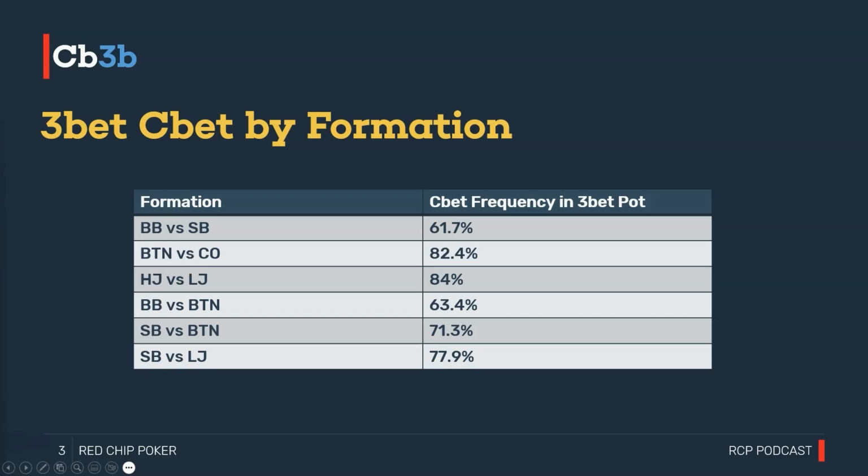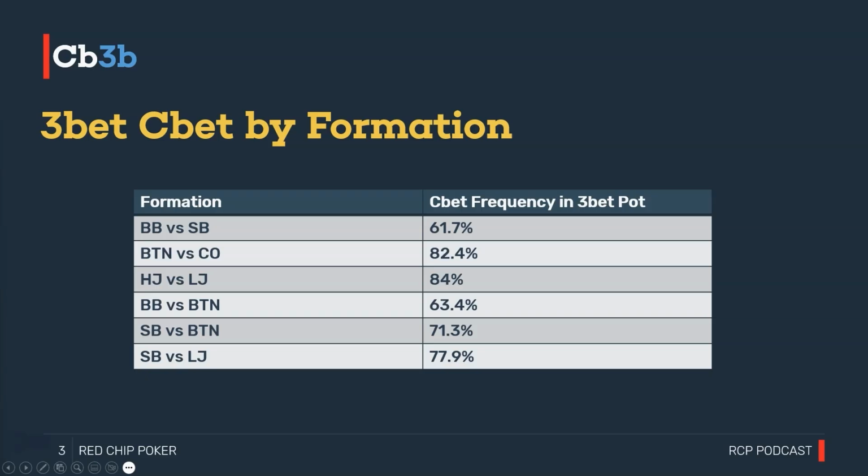In the hijack versus lowjack 3-bet pot situation, there'll be many more hands that are pure strategies as a result of the very high average Cbet frequency in that scenario. A simple way of assimilating this piece of information is that if we're in an early position formation in a 3-bet pot and we have something that we believe is close, we should probably tend towards Cbetting. Whereas if we're in the big blind versus small blind 3-bet pot in position scenario, we should be more selective about the types of hands we Cbet. If we think a certain hand is close, we could tend towards checking back.